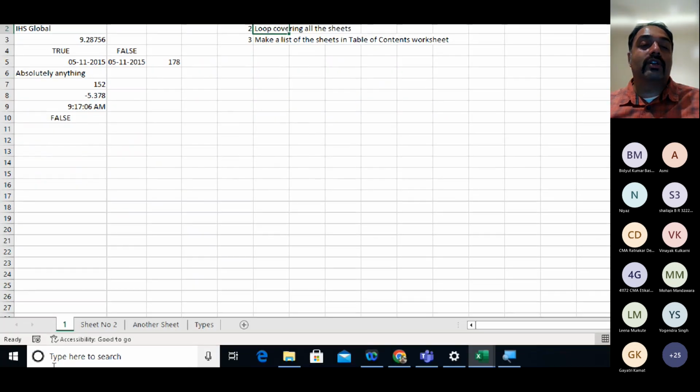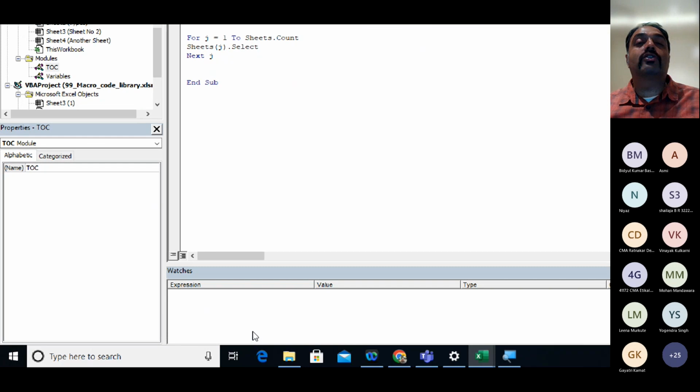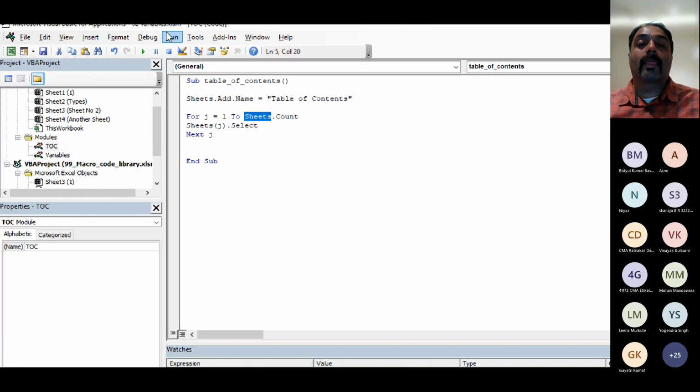Excel will first of all count them. Now in my case right now I've got 4 sheets. So this sheets.count will assume the value 4. This is at the time of execution. Excel will first determine the value of sheets.count. Then it might get 4. That means this loop will run between 1 to 4.